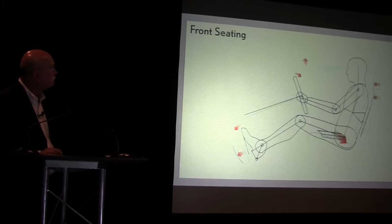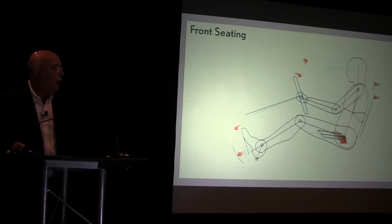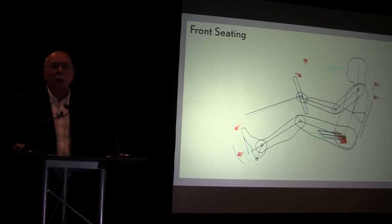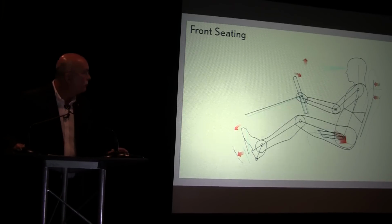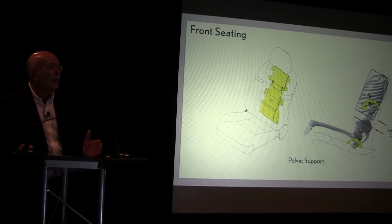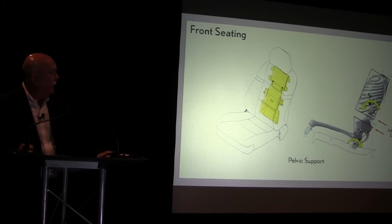So check it out. Front seating, again, you've seen this on a couple of our other cars. We get the seating set a little bit lower, a little different angle, and the steering column dropped from 23 degrees to 21 degrees. Front seating, again, remember we have 10-way seats, 16-way, and 18-way. On this one, notice we have a pelvic support, so I have 2 lumbars in it.